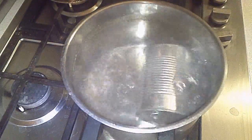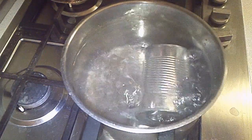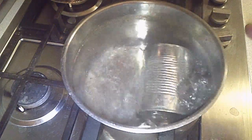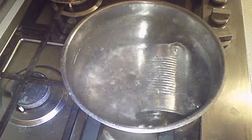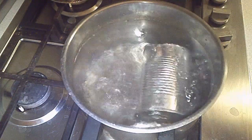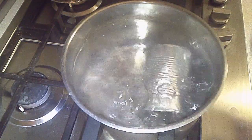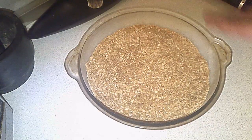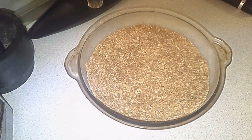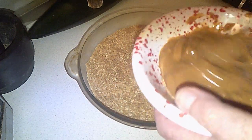Alright guys, now that your can of condensed milk has been boiling for 2 hours, you're going to very, very carefully take this out of the water, drain the water, then take the can out and let it sit until it's manageable to touch, until you can open the can. Alright guys, it's been a couple of hours and my caramel has been made. I let it cool a bit in the can and I gave it a good stir.